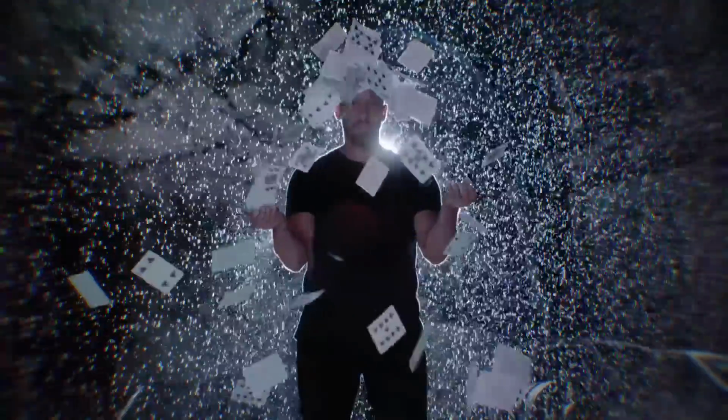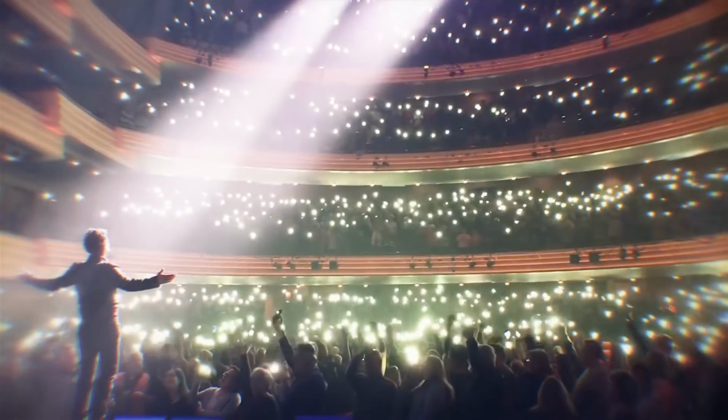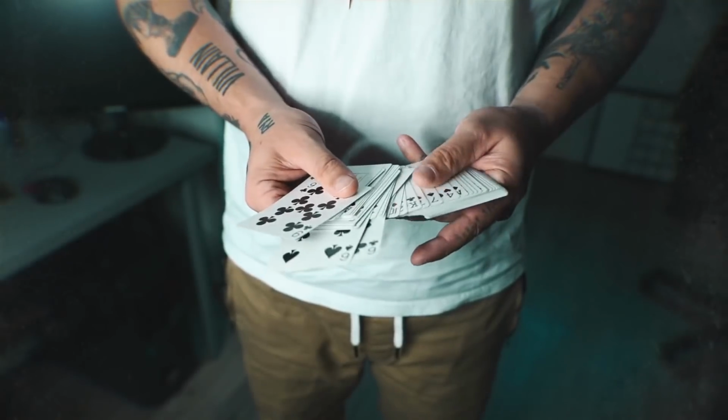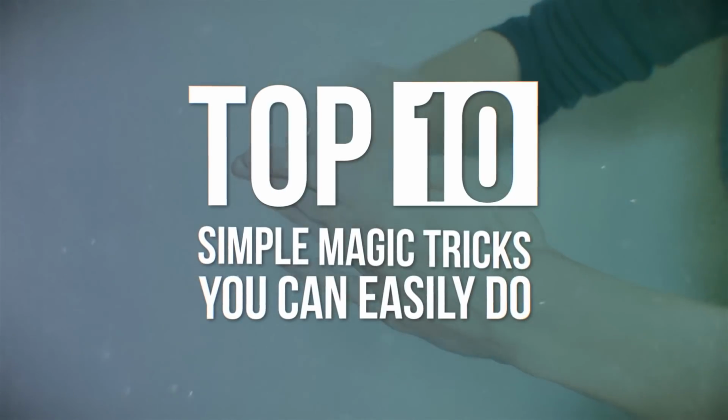Fact is, magic is little more than clever angles, distraction, sleight of hand, and a ton of practice. Plus, like with any skill, you can't start at the advanced level. If you want to be the next Mind Freak, you need to hone your skills with some basic beginner magic. Here are 10 simple magic tricks anyone with a little bit of time, patience, and work ethic can pull off.